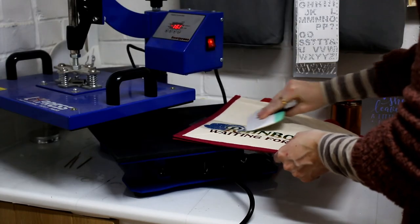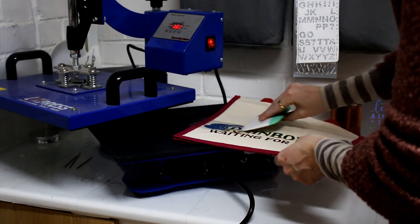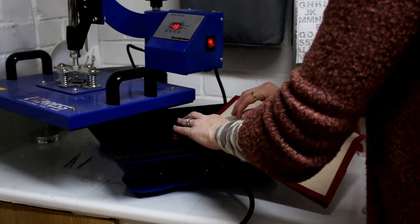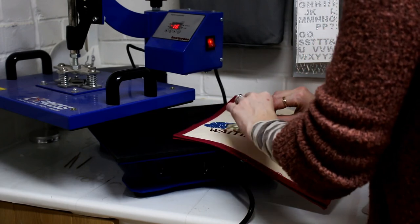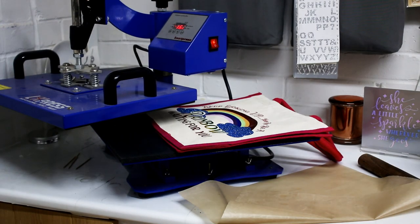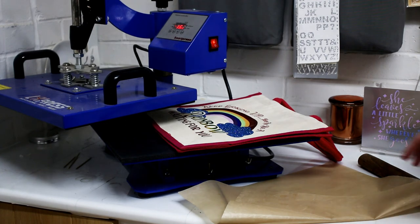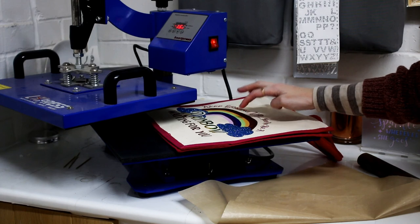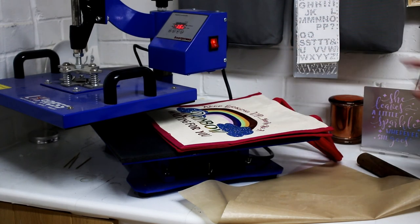Again, I'm just going to give it a quick scrape. And I'm then going to go in and just peel that. I'm then going to continue adding in my layers one at a time. I'm going to keep them at the same temperature for the same timing as well. So I've now pressed all my layers on. So I've done 1, 2, 3, 4, 5, 6, 7, 8, 9, 10, 11 layers.